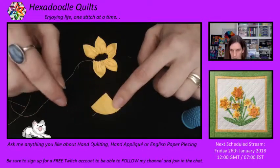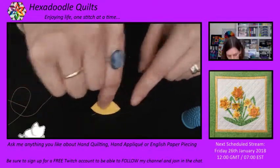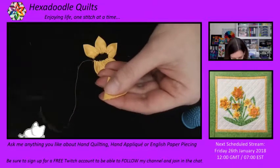So we're just finger pressing that circle into quarters and then running a line of gathering stitches around that rounded edge.